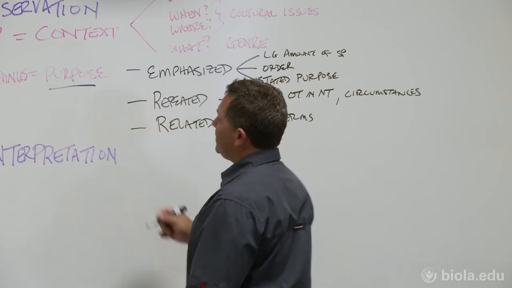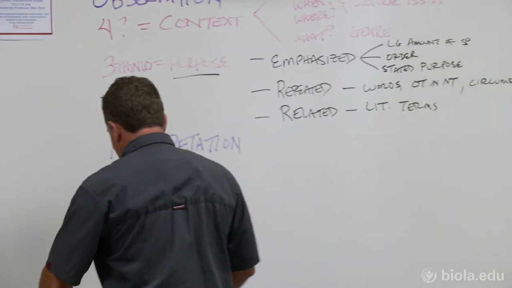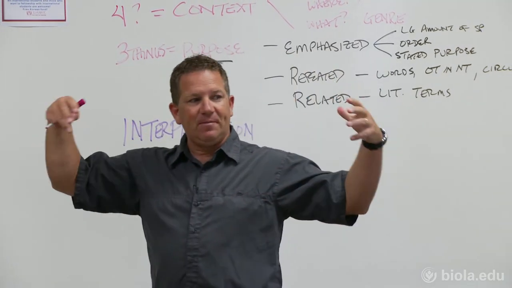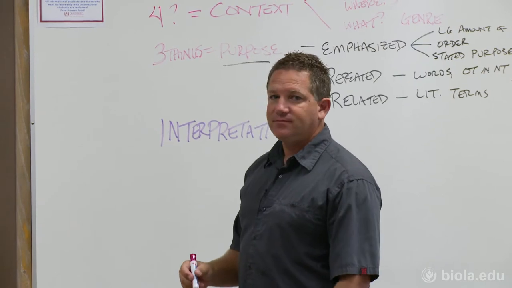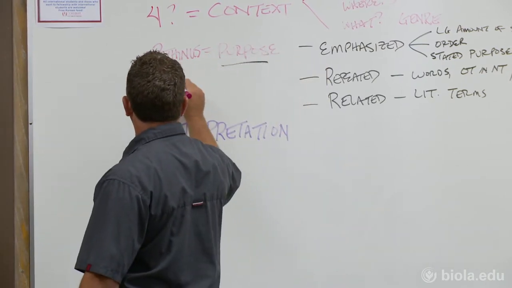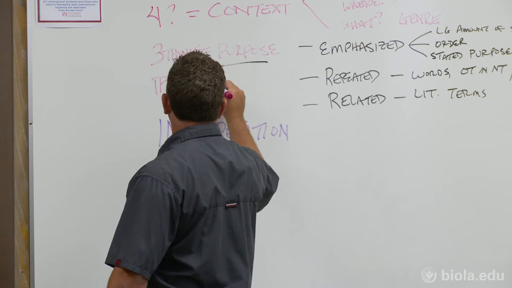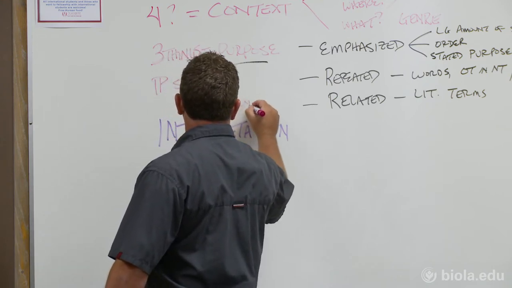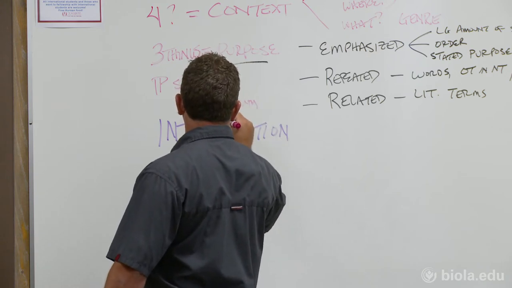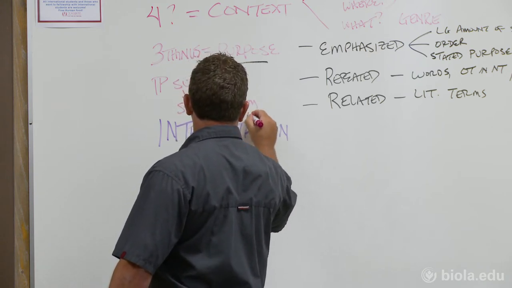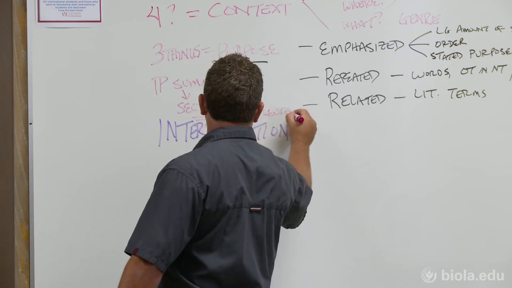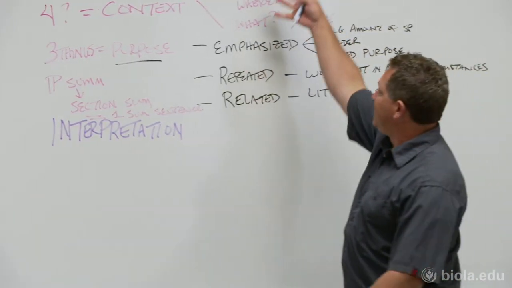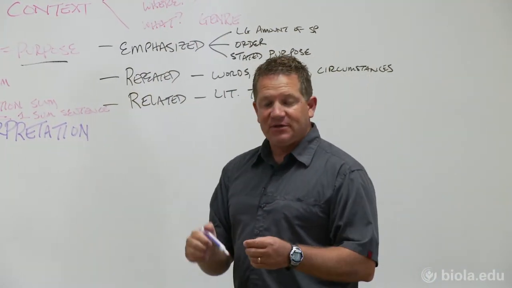All right? Now, one more thing that we would do in this observation stage is what? We try to take a look at the flow of the passage through what? Yeah, we want to kind of summarize things. So we start with paragraph summaries, and then that would let us kind of move into more like big picture section summaries. And the idea is we want to get to a point at this stage, we want to come up with a summary with one summary sentence. In other words, by just our observational work, we're saying, look, I have an idea based on all this information about what's going on in this passage.